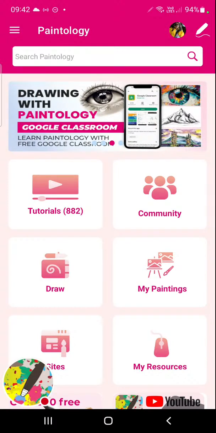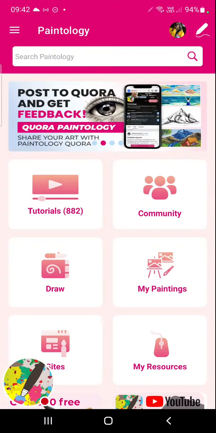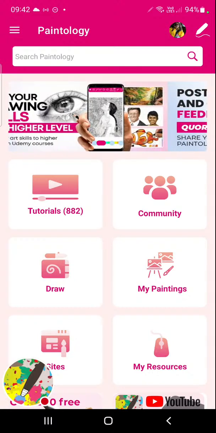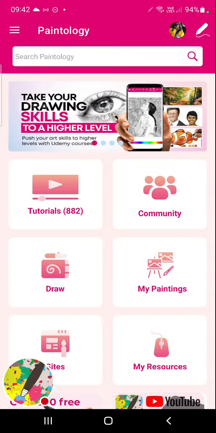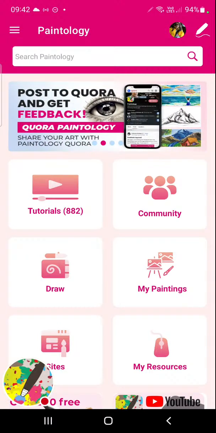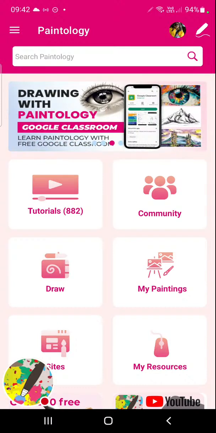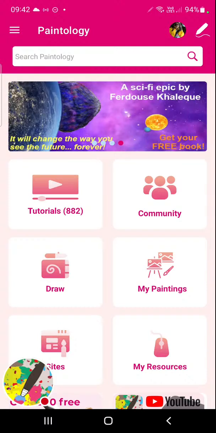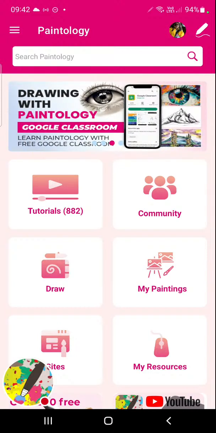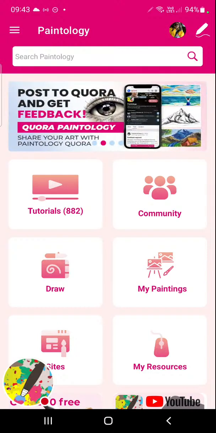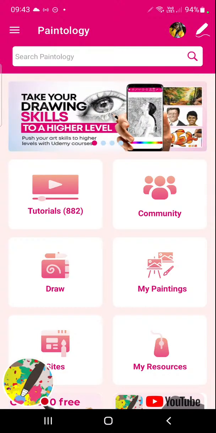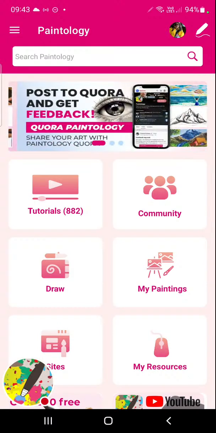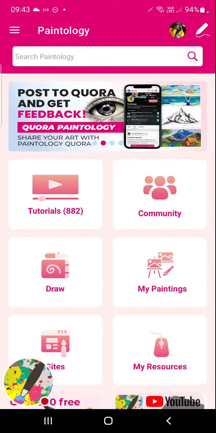I'm a practitioner of art, and I will do art in the way I think is going to extend my knowledge and ability and creativity. So that's what I'll do. So, having said that, we're going to sit down and make a drawing that is painterly, to show you the techniques of painterly art on your phone or digital or a tablet, using the Paintology drawing app.